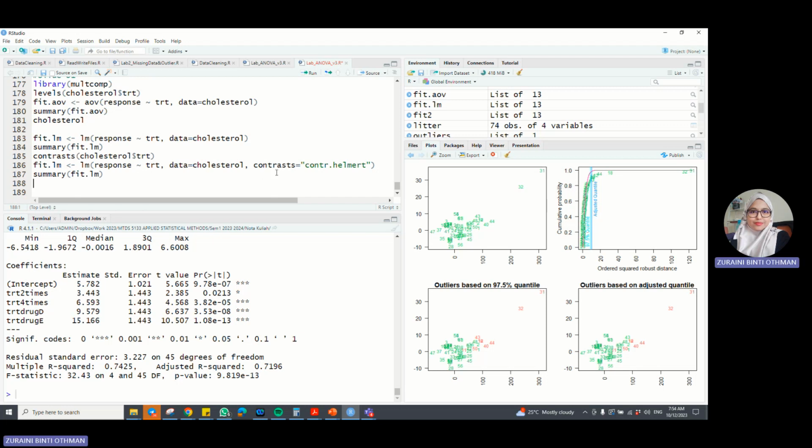Actually, in a contrast, you can change it according to your preference, whichever option you want to use. You can change the default contrast in the R session via options, options contrasts, c contr.sum. You may find other contrast options in R.